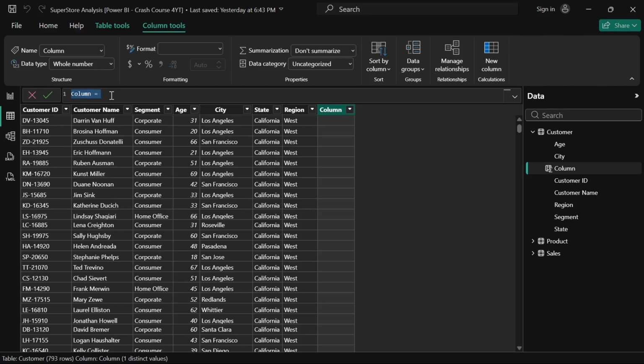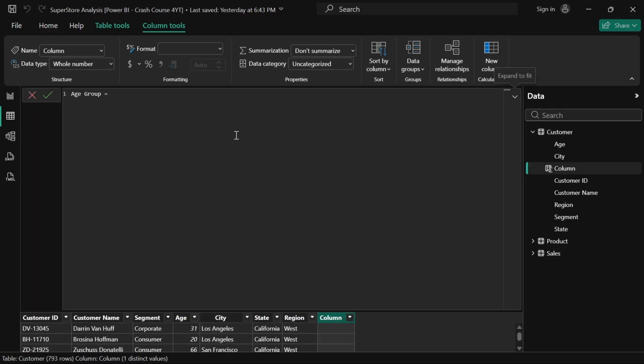Now, unlike Excel where we can type in a column name first, here we can only write the formula. But in this case we can give it a column name first and then we type in the formula as well. So the column name will be age group, and then we'll say it will be equal to, let your focus be here, it will be equal to, what do I want to say? I can say if.